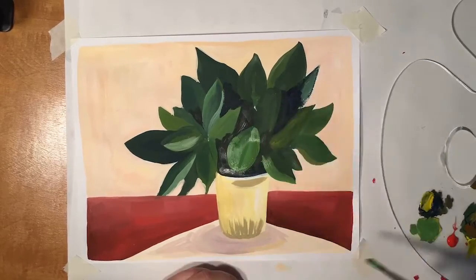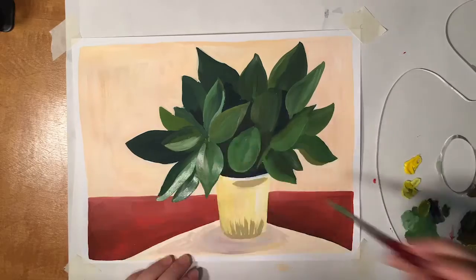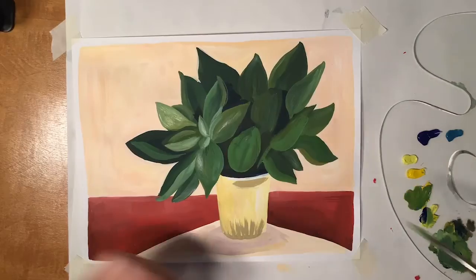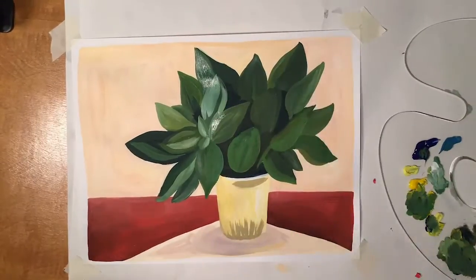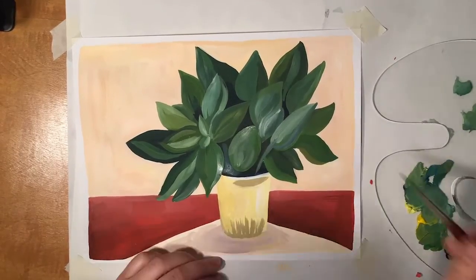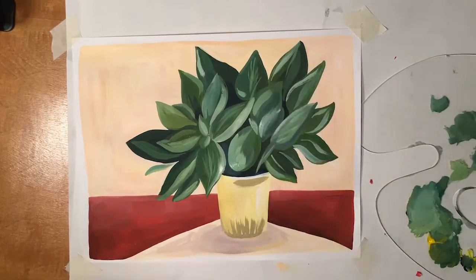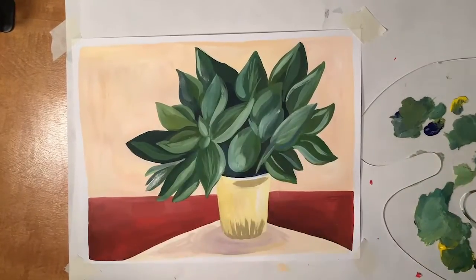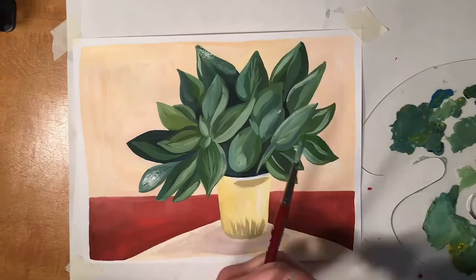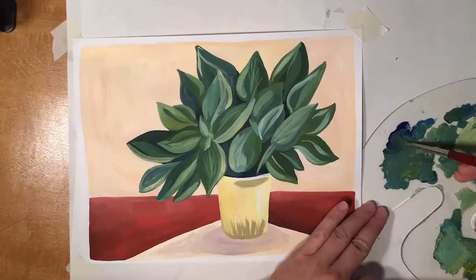So a couple other reasons why I've been doing these paintings. One is that it's just felt really relaxing to either paint from life or paint from references, something really meditative and soothing, something like vegetables and herbs and fruits, with everything going on in the world. And also after I finish my tasks for the day, it's a way I can just relax. I've found it's been really comforting to work on these gouache paintings.